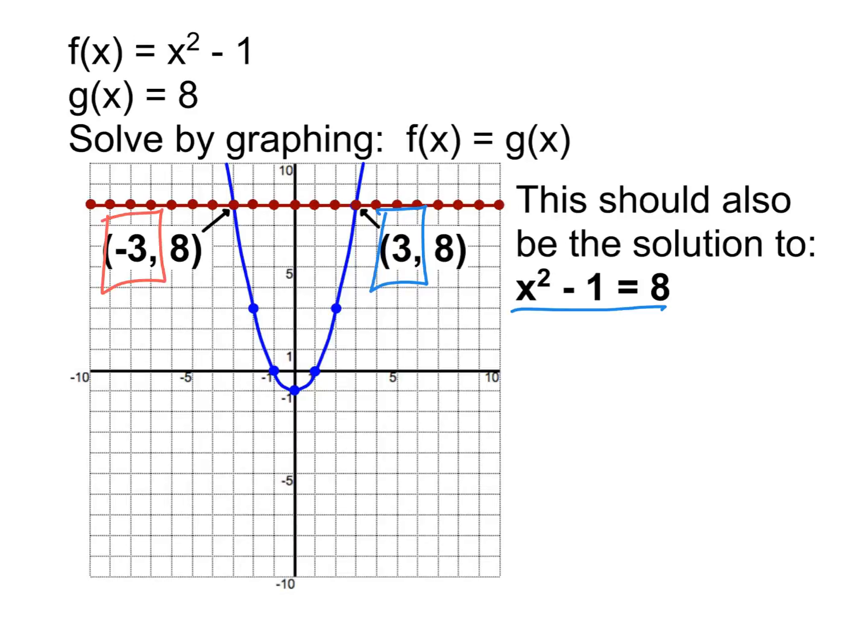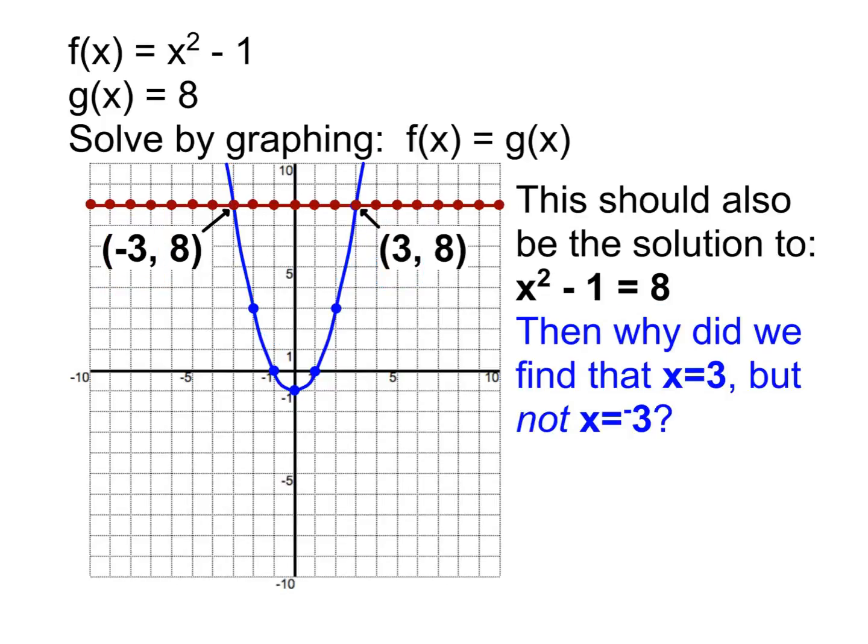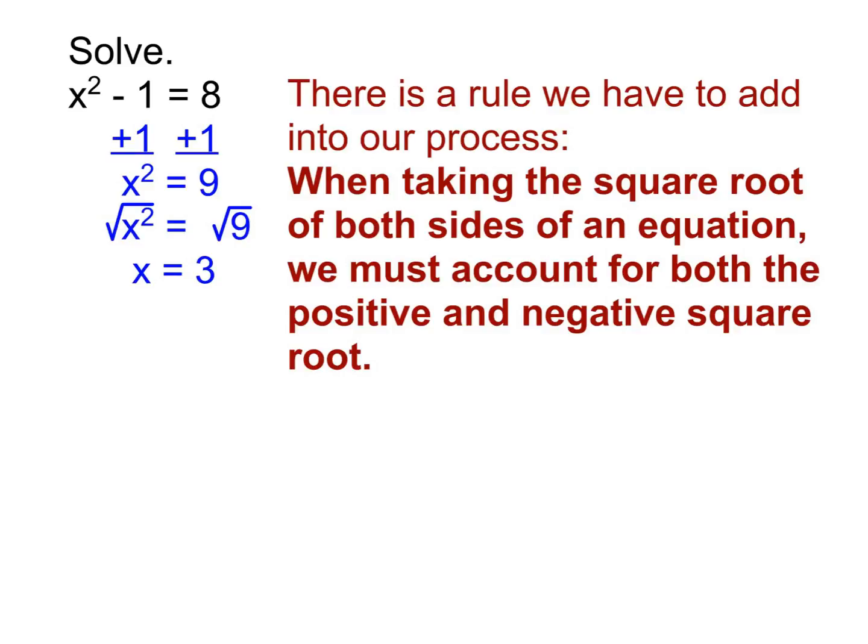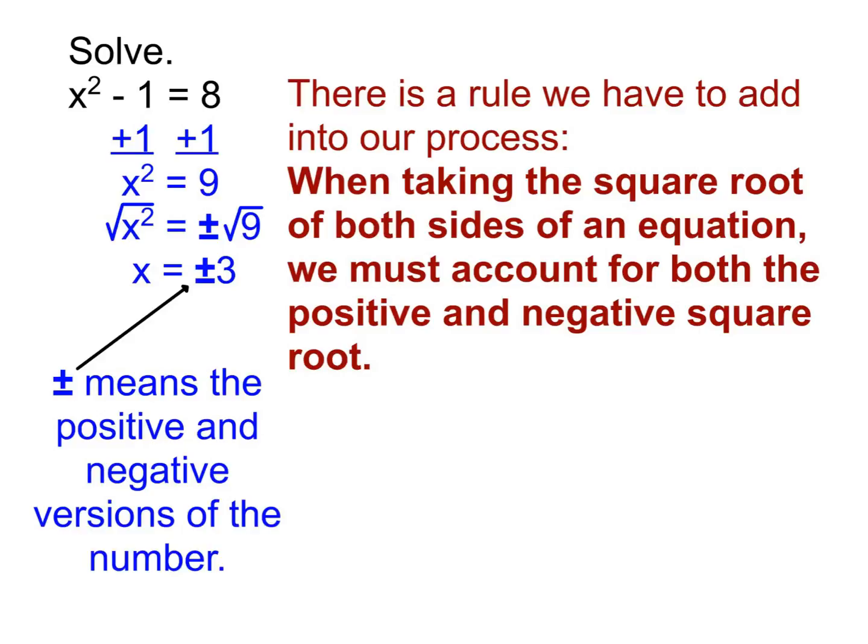That's the wrinkle that we're going to need to go back and include in the algebra here. Because a parabola goes down and then back up again like this, it can intersect a line twice. And so we'll often have 2 solutions when solving one of these. When doing the algebra, that means we actually need to find both the positive and the negative square root of it. The way that looks is that we write a plus or minus symbol in front of the square root. That plus or minus symbol means one where it's positive and one where it's negative. So when you see plus or minus 3 there, what that really means is 3 and negative 3.